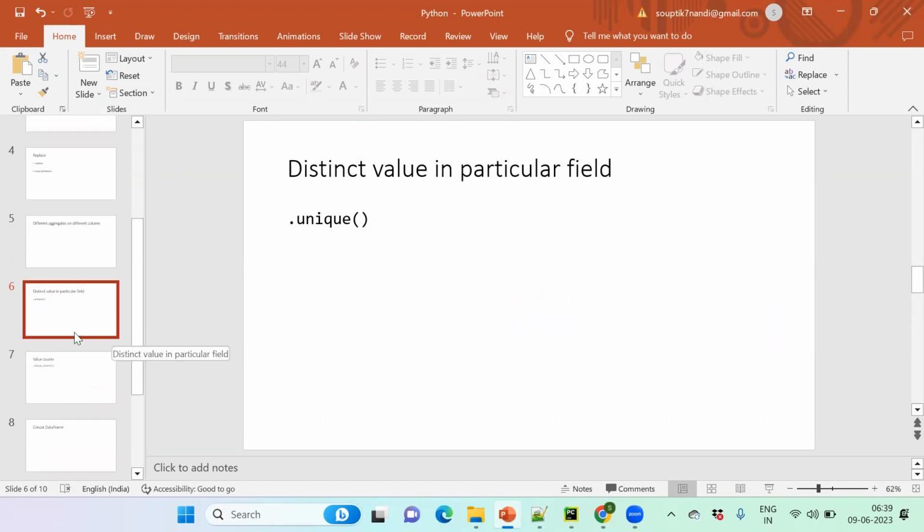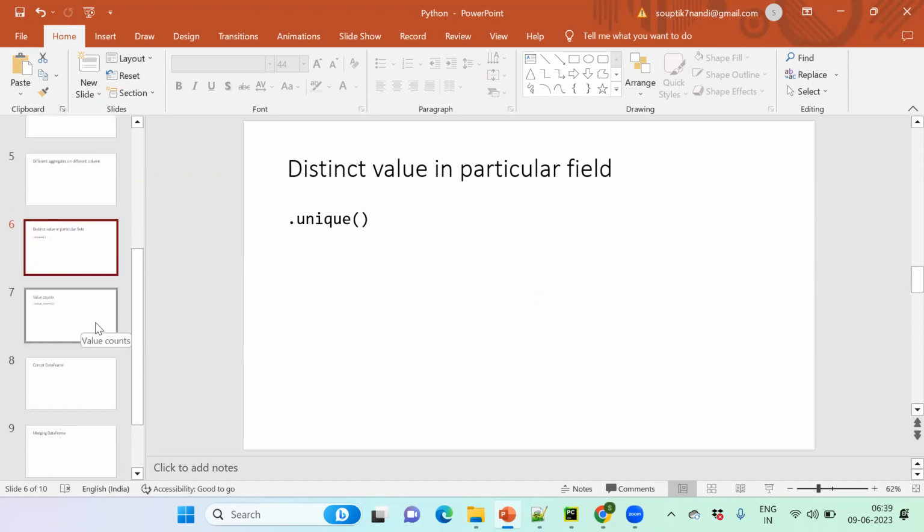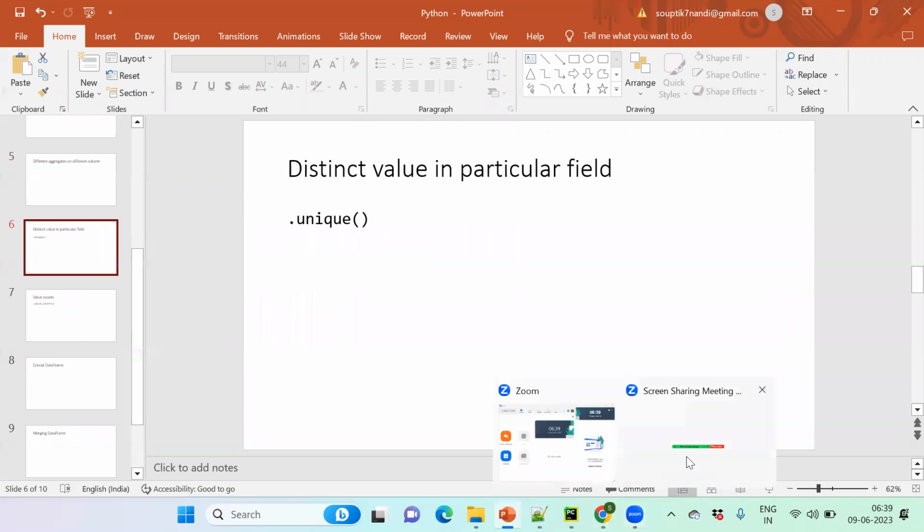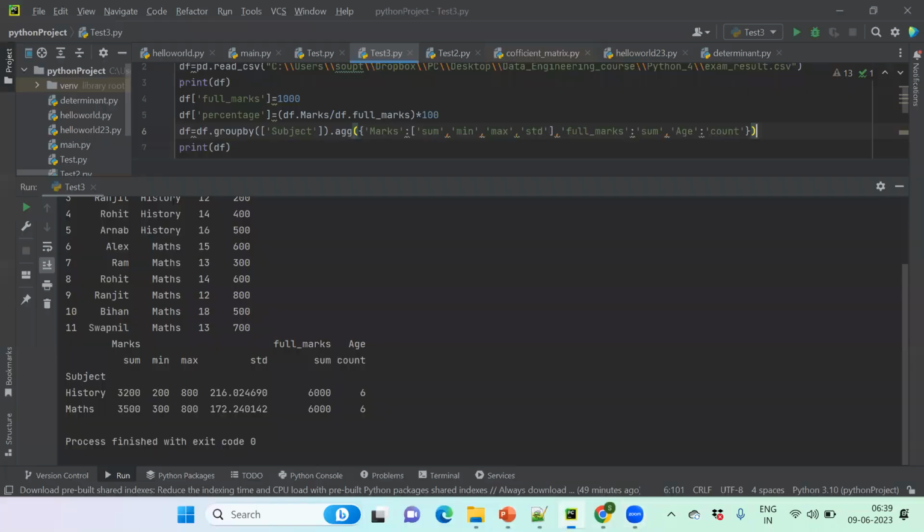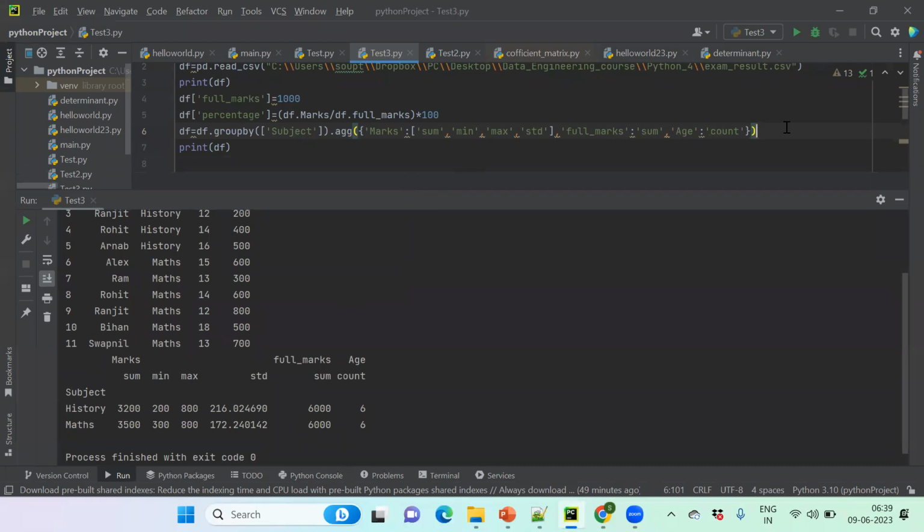Okay. There are a few more topics I can quickly touch base on. Unique, you can check, just like distinct over there. We have used the distinct keyword in SQL, similar kind of stuff, so we can do it over here. I'm deleting this one, it's not required, or I can comment it out.